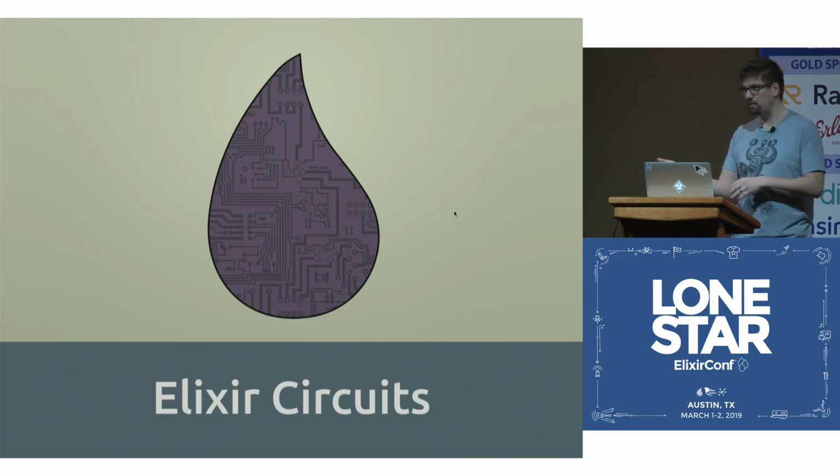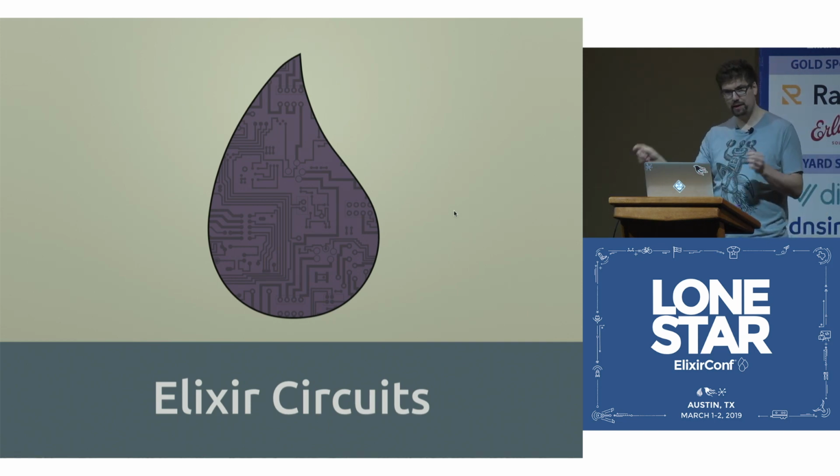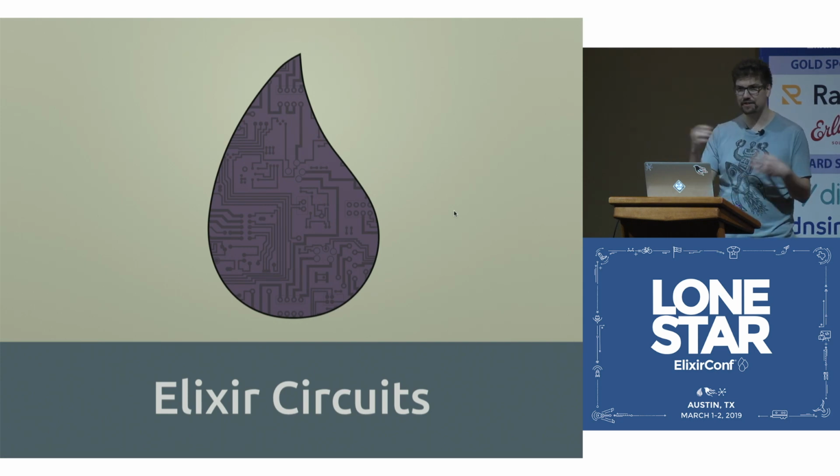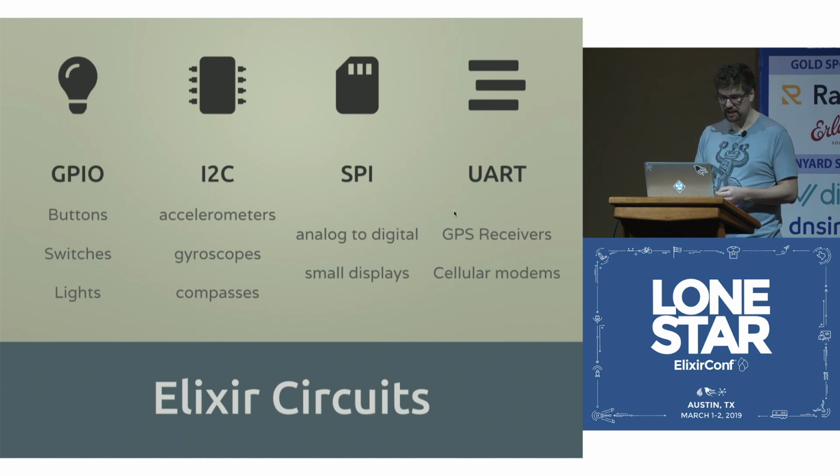And so ElixirALE was a library that helps to do things like GPIO pins. Like all those pins, you imagine they're just wires, and with a GPIO pin you can set it high or set it low. It just means turn voltage on or turn voltage off. But you can mix a bunch of them together also and do more complicated things like protocols. Common ones like I2C and SPI and UART, if those don't sound familiar, they're just wires meshed together to put a protocol on top of them. You can think of Ethernet, something we're all kind of familiar with, but these are at a lower level.